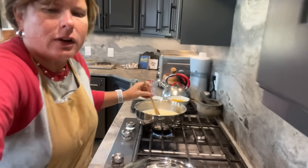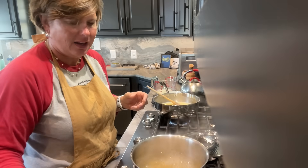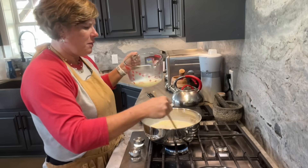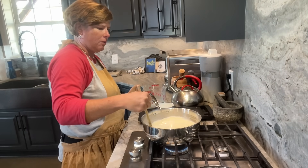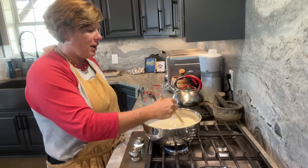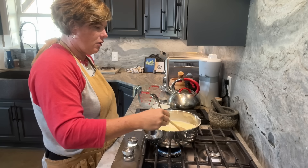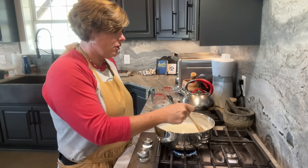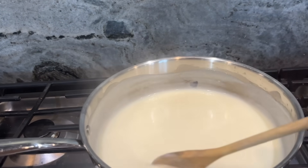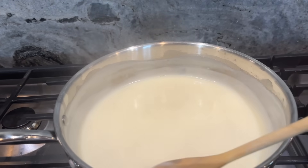We've got a rolling boil going on the noodle water. I'm going to add a generous amount of salt to the boiling water because I don't want to salt this at the end, and that's going to need to cook for about eight minutes. I'm going to go ahead and add the rest of my milk to the white sauce. You don't want your heat on super high — just a flame that will keep it cooking but not scald it. I like to add just a little bit of salt to the white sauce almost at the end. Our white sauce is just about to the consistency I want — you can tell it's getting much thicker, and when my spoon runs through it, it just kind of picks it up. Continuously stir while you're cooking and you will get there as long as your ingredients are correct.